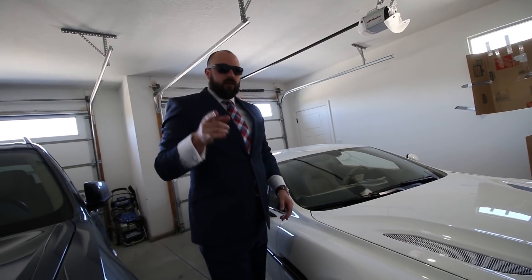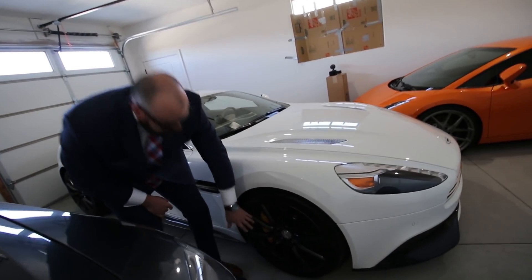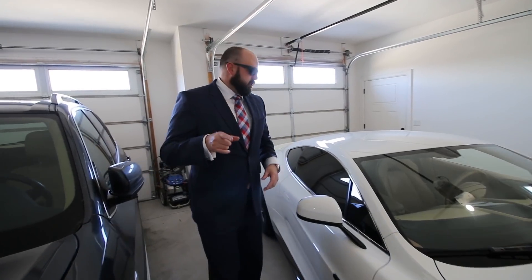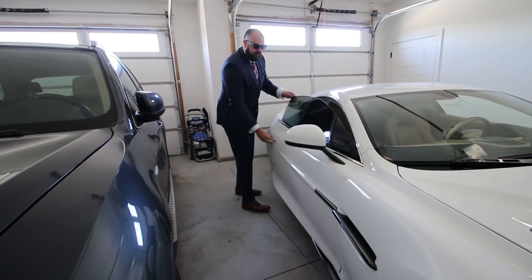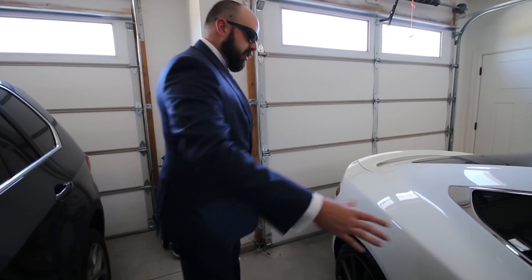We got some yellow calipers — it's a $1,500 option if you're feeling like you want a little touch of wild. It's an Aston Martin, it's a simple and dignified ride, but if you need a little flair, get the yellow calipers. Let's talk about these doors — love these handles. It's seamless, cool, different, yet still simple. My grandma could still figure out how to get in. The lines of this car are beautiful.